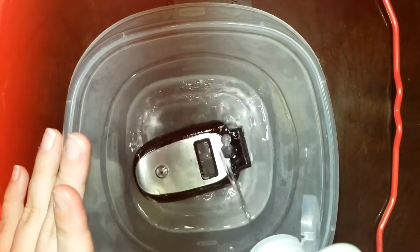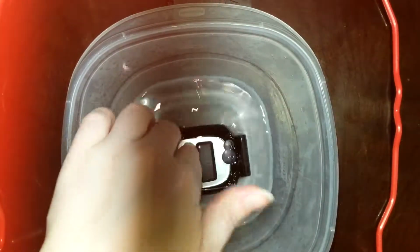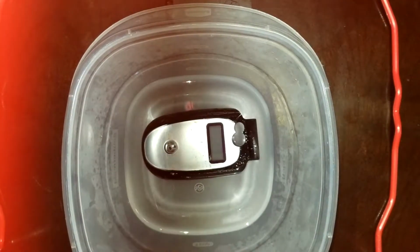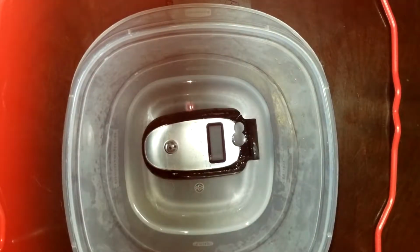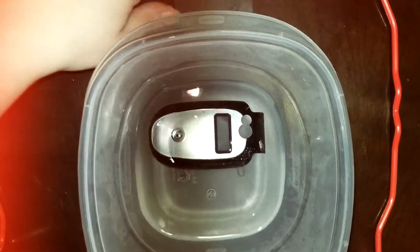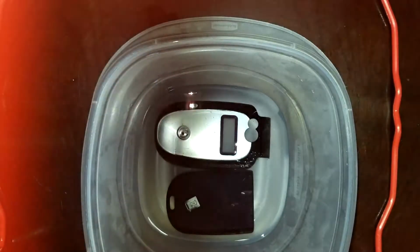So I'm going to go ahead and dispense some more of that in there. Make sure all the sides are covered. Might as well just use the rest. And that's all. Need to get a new bottle. Stuff comes in handy for my projects. Now, I've got that bathing. Like to say that the parts are taking a little bath. And I put the battery cover in too.